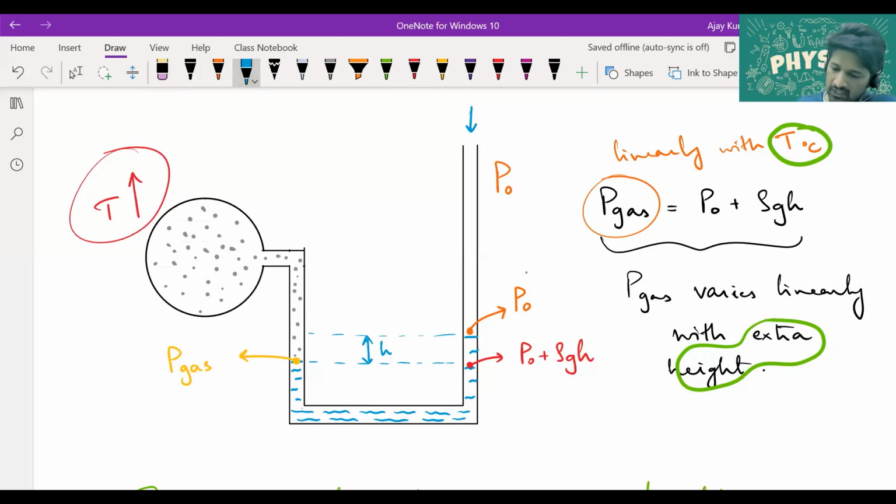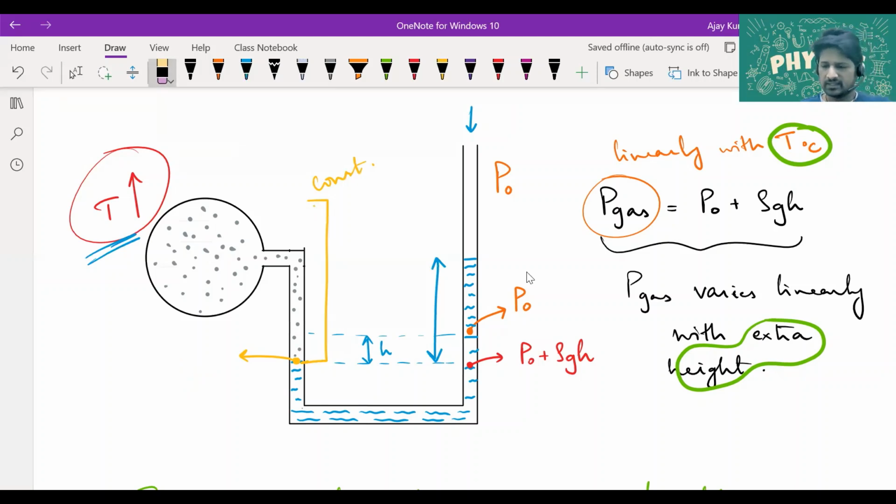But if you pour extra liquid on the right side, then you can prevent the expansion of the gas. If you raise temperature, gas will tend to expand. But by applying extra force, you can keep it compressed. You can keep the volume constant. Now, how do you apply extra force? By pouring more liquid on the right side. So based on the temperature of the gas, you will have to adjust the height of the liquid on the right side to keep the volume constant. The volume of the gas, this volume that is there, we keep it constant.